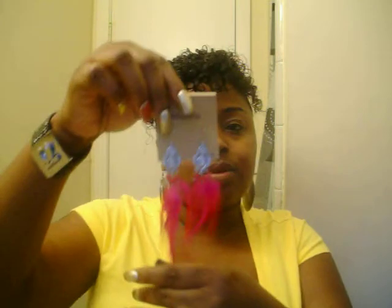My husband talked about me — he said what am I going to do with all these earrings, and he said he wanted to go fishing with them. You are not going fishing with my feathers! These are some pink feather earrings, and all of these are made by Michelle. She did her thing when she made these feather earrings.